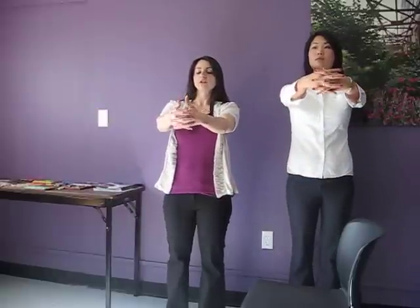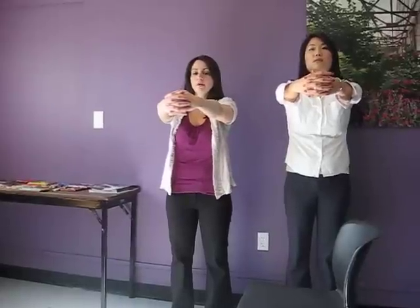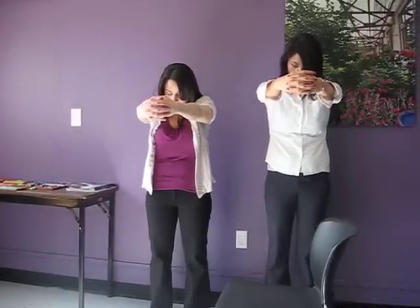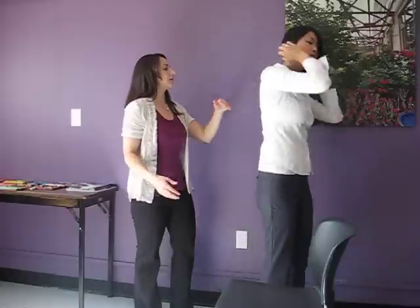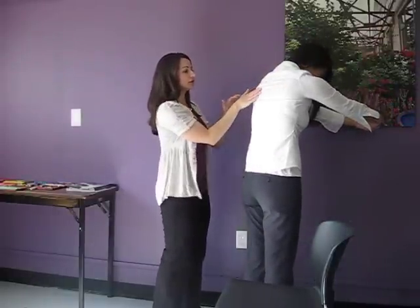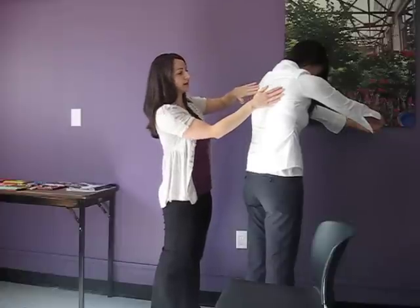We're going to do something for the upper part of your back. Take your hands and just cross your fingers like this. Then push your shoulders forward, and lean your head down towards the ground. You're going to get a nice stretch in the back. We'll show you right here. As Liz leans forward with her head, she's going to feel a nice stretch in the upper part of her back, right between her shoulder blades, right in here.